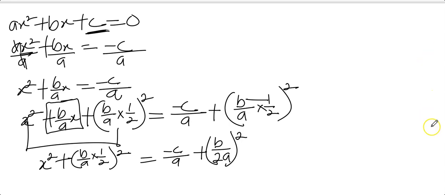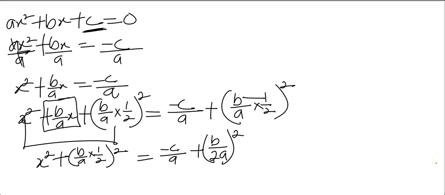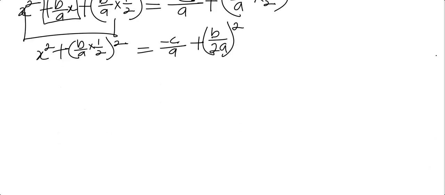All right, since we've simplified the right-hand side of this equation, I'm going to slowly simplify the left-hand side a bit as well. To simplify the left-hand side of this equation means that I'm going to change the b over a times 1 over 2, close the bracket, squared, in the same way as I have done on my right-hand side right here. So this is exactly what I'm going to do on the left-hand side. Like this, I'm going to write x squared plus my b times 1 is going to give me b over a times 2, which is going to give me 2a.